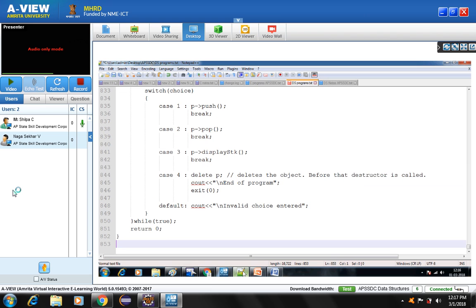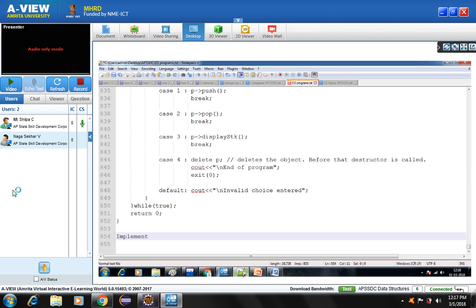So now what are the programs that you have to do? Implement stack using linked list, which we have already done, doing both operations at the front end of the linked list.